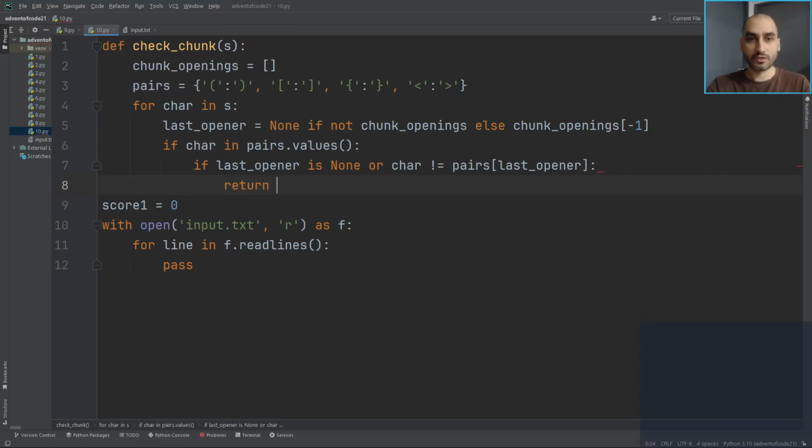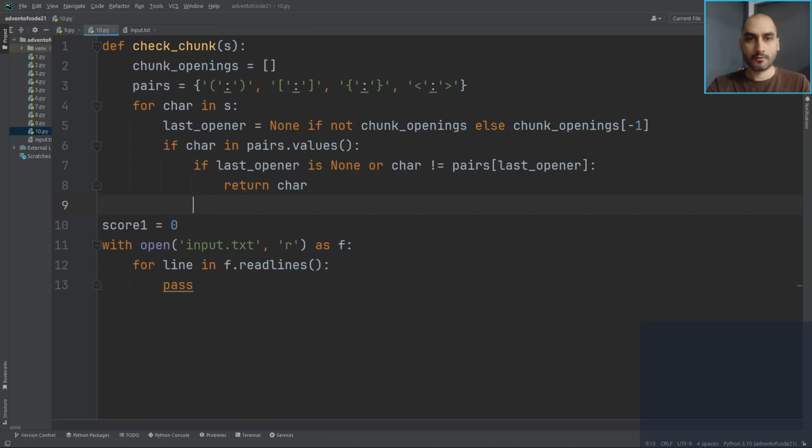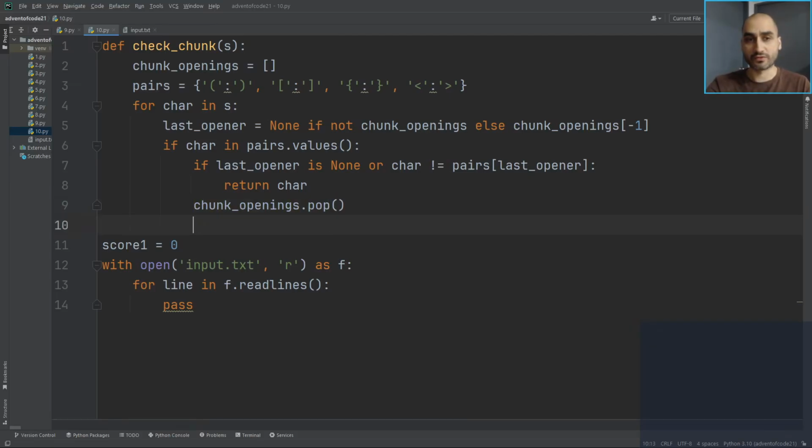So we return char. Otherwise, this is a correct closer. So we basically close the last opener. So we say chunk openings dot pop, just discard it, and we move to the next most recent chunk that was opened.